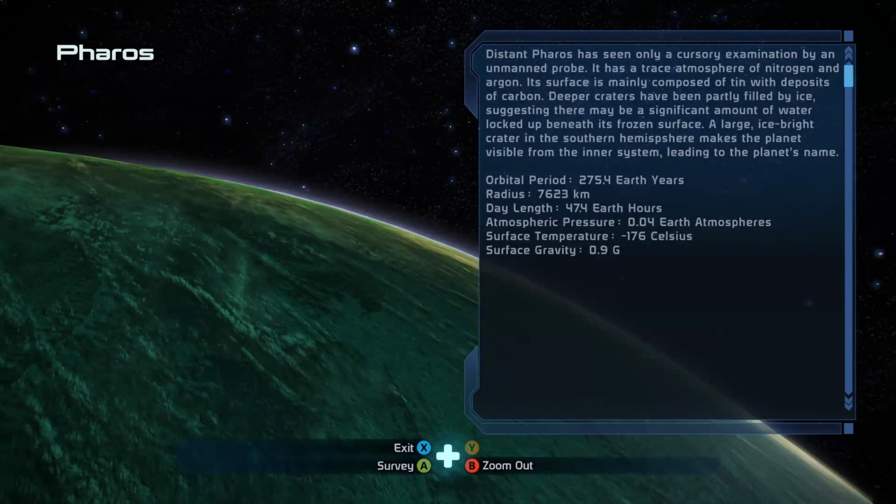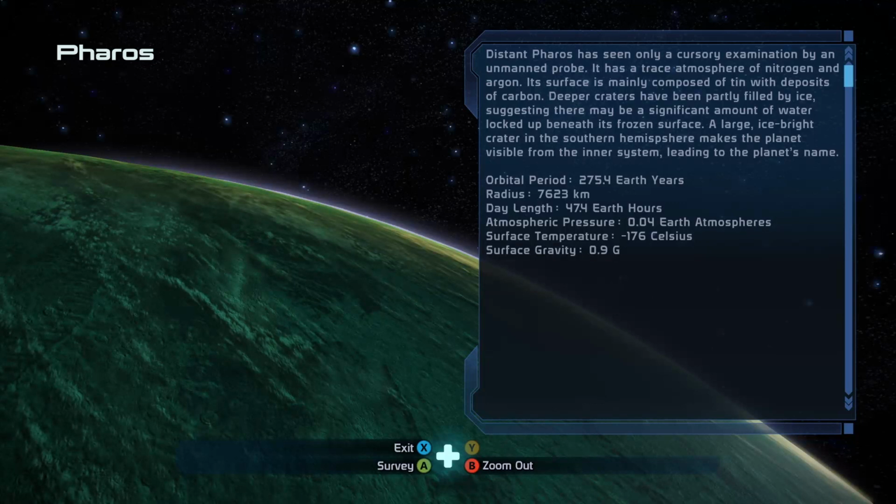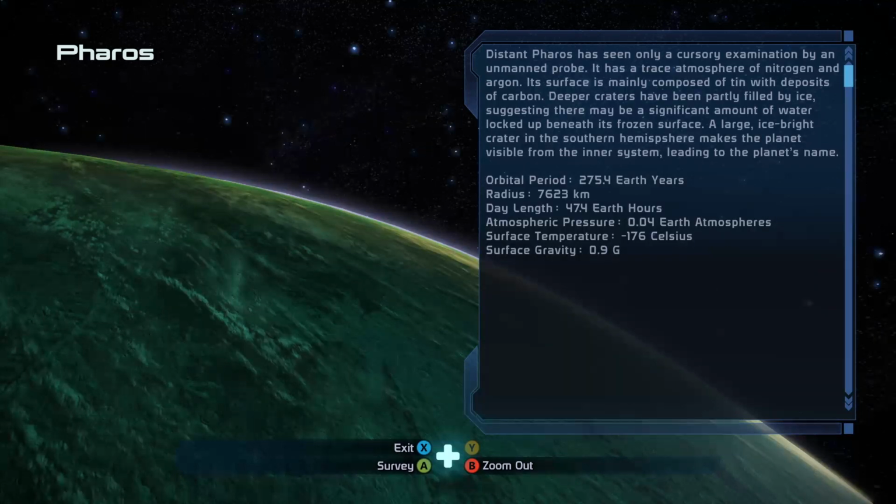Distant Pharos has seen only a cursory examination by an unmanned probe. It has a trace atmosphere of nitrogen and argon. Its surface is mainly composed of tin with deposits of carbon. Deeper craters have been partially filled by ice, suggesting there may be a significant amount of water locked up beneath the frozen surface. A large ice-bright crater in the southern hemisphere makes the planet visible from the inner system, leading to the planet's name.